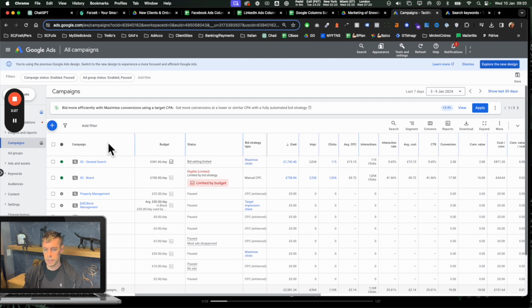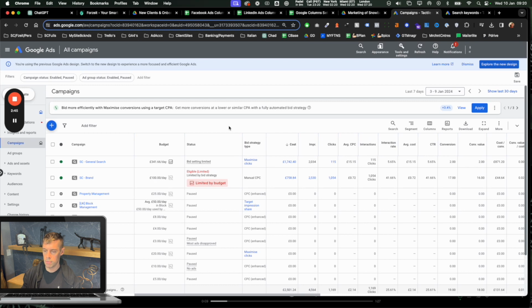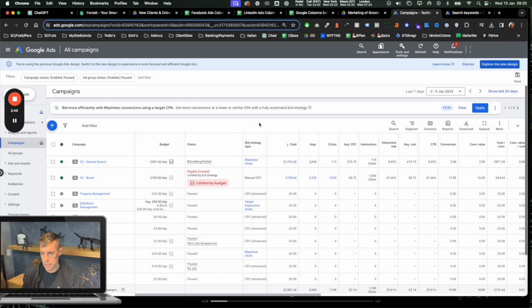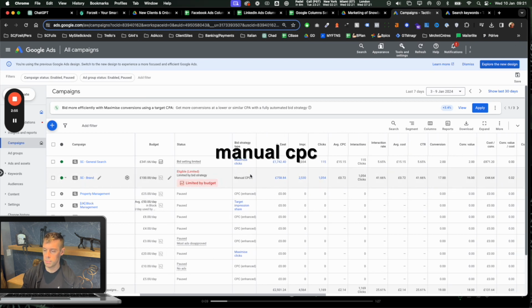So we start with the name of the campaign. Of course, this is helpful to have first because it just lets you define each one. And then the budget. This is very important, how much you're actually spending each day. Then the status. So this changes often and it gives you lots of good signals like limited by budget, for example. So that's really important to note. Bid strategy. So that's really important to be remembering when you're judging the data that you're looking at. So whether that's manual CPC, maximize conversions, maximize clicks, etc.